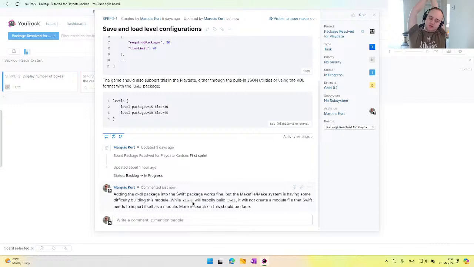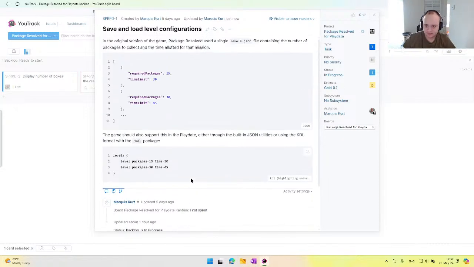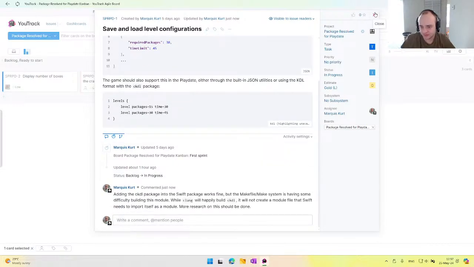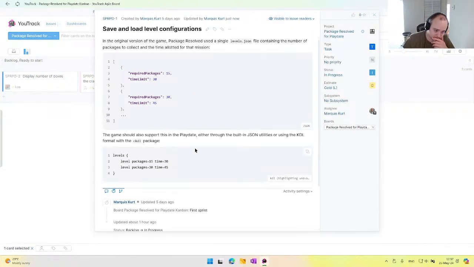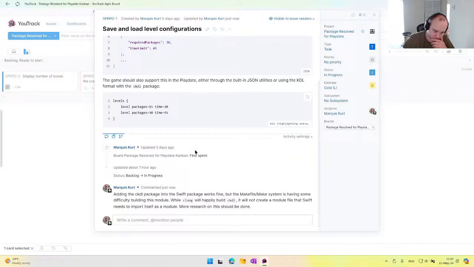Crikey. Ugh. But yeah, so hopefully we're fine. Yeah, didn't get that far. But I mean, at least on the Swift building side, it's fine. It's just the makefile that's getting all weird for some reason, which I think we can forgive. So hopefully next week we can actually get this figured out.